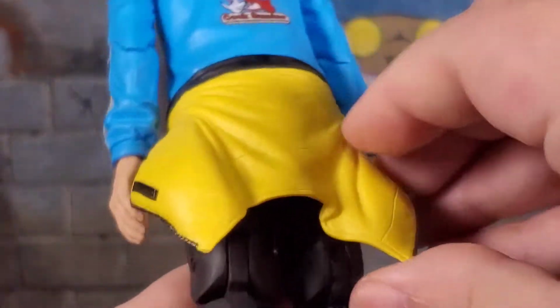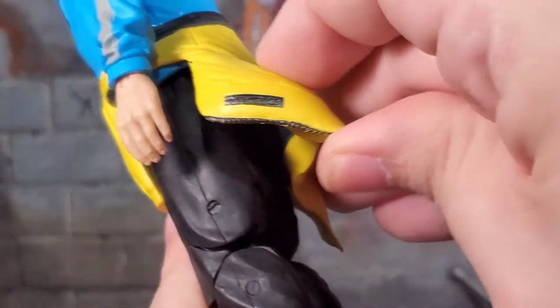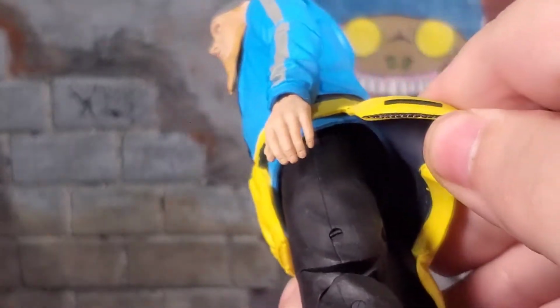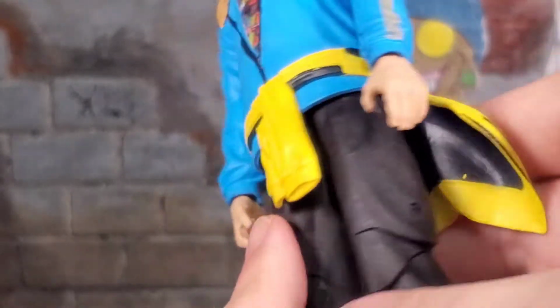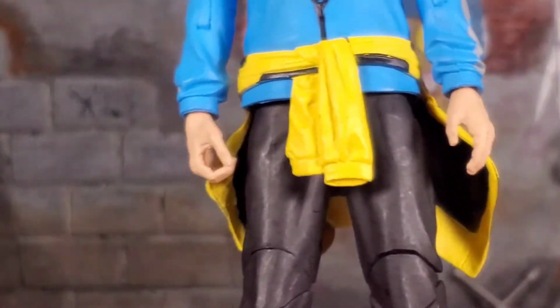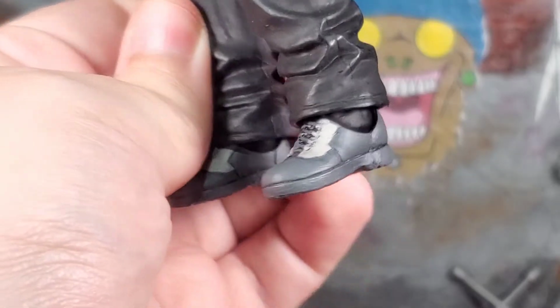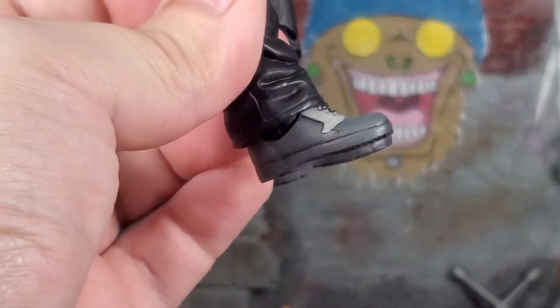Now, what's crazy though is it is a very hard plastic. It's not very pliable. So that's sort of a bummer. Inside's painted black, I guess, or it might be casted in black. Then we get his pants down to his little sneakers. Little skater shoes.